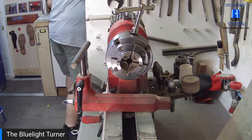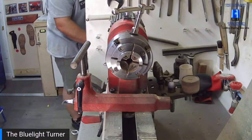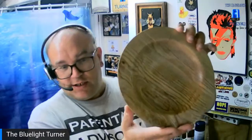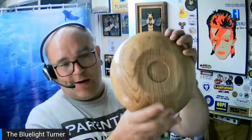Right, let's come back to Ugly Cam. No kilt today. Mark Shorten's in. Hello, Mark. So, we've just repurposed or refinished this ash bowl. As I said, this will get some cowboy decals on it later, make it a little bit cowboy. And that's going to get donated to the nursing home for their cowboy event.